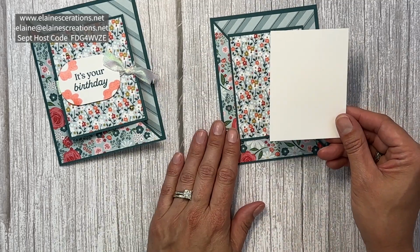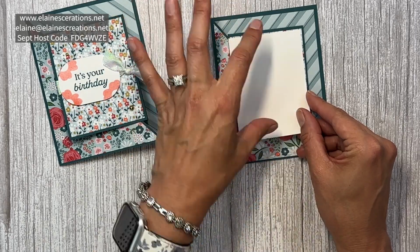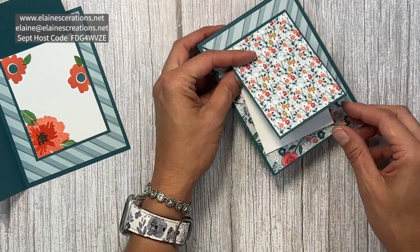Now I have a piece of white that is also 2 7/8 by 3 7/8 that I'm going to use for the inside of the card, which I'm going to stamp some flowers on.